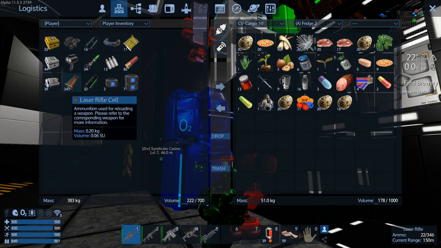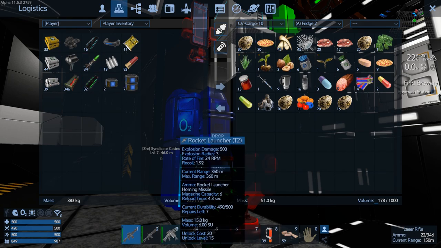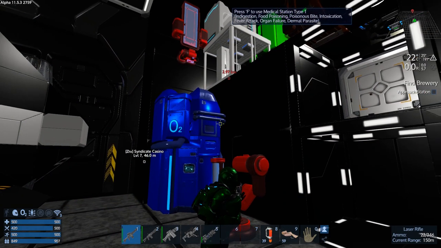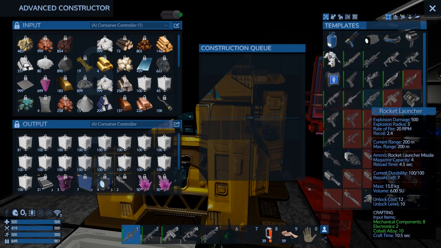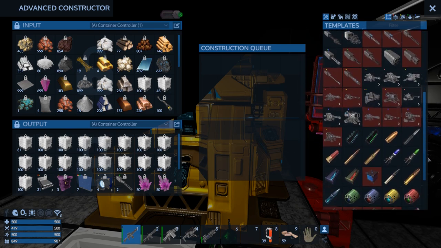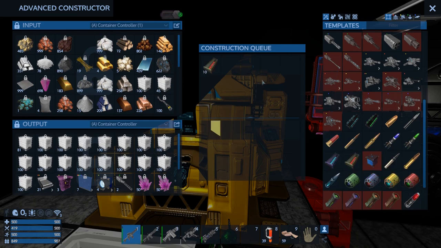What do we got? We've got lots of healing. We've got a decent amount of laser. We've got some rocket launcher, missile, shotgun. Don't know if we got enough laser, though. Let's make some more really quick. And then we've got a ton of pentaxid. Laser rifle, so that makes 50. Nice. For 5 elemental, that's pretty minimal. Let's make 500.